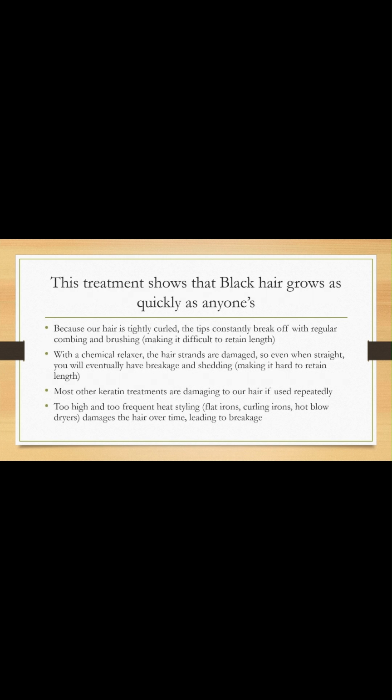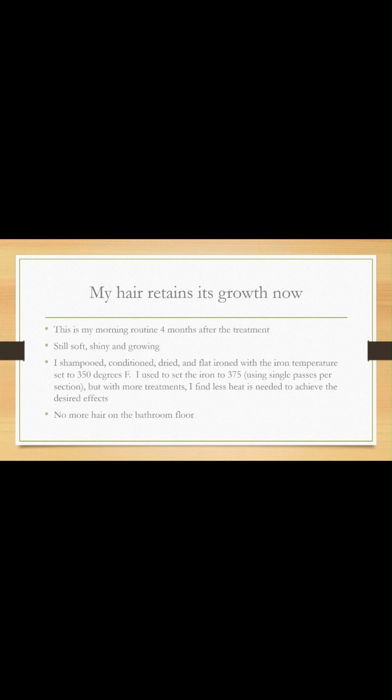So this is just basically some information about my experience with it, how I recommend going to a stylist who understands Cezanne and understands heat application to black hair. I can usually do my hair at home with a flat iron at maybe 360, 375 degrees, and that does the job. I like to first blow dry using the room air setting, and once it's dry, maybe I'll even braid it and wait till the next day and then flat iron it to make sure it's fully dry.